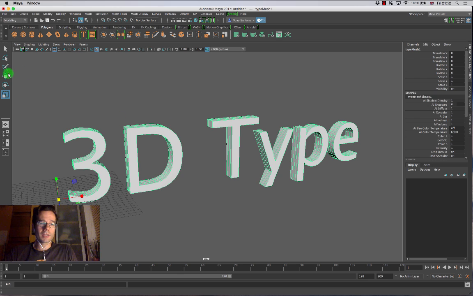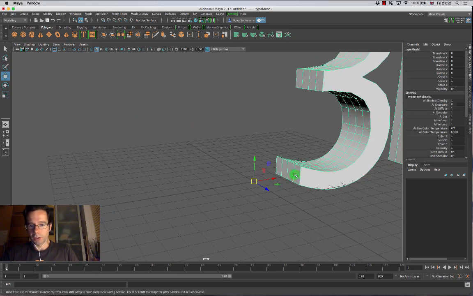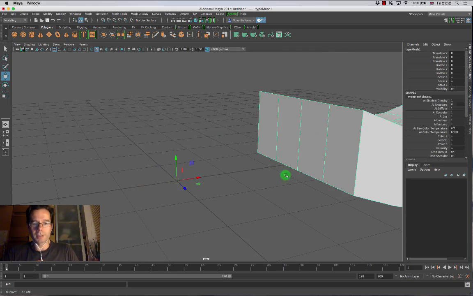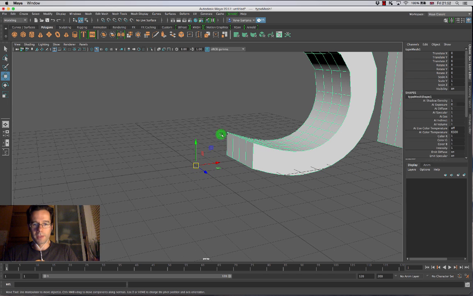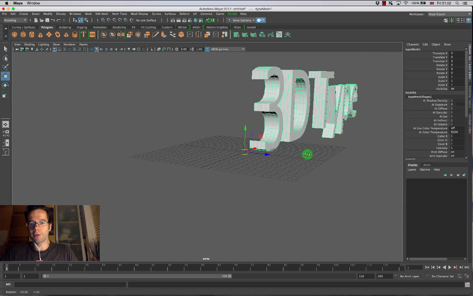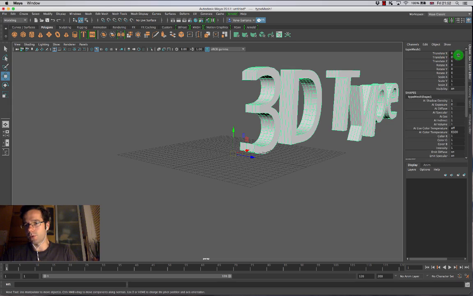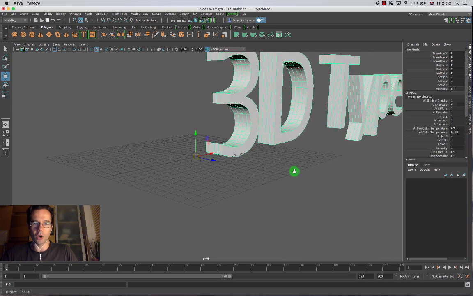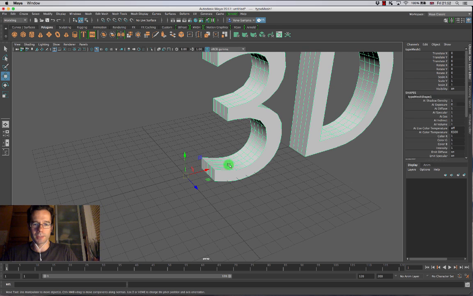Now, first of all, let's talk about the Move tool. The Move tool is made up of this little transform gizmo, and again, I'm using my Alt key to get closer to the transform gizmo. This is just the pivot of where the object is placed within my scene. So all of my 3D type over here actually has 0 coordinates on the X, Y, and Z. This is like the home point inside of my Maya scene. These little arrows represent the directions that I can move things in 3D space. And the transform gizmo requires you to just click on the right part.